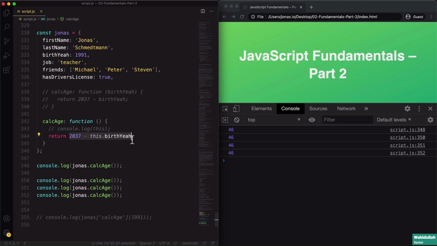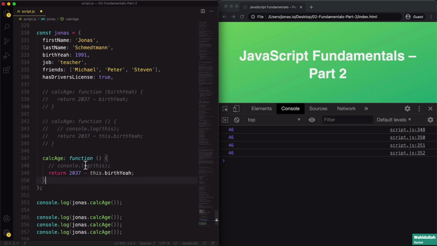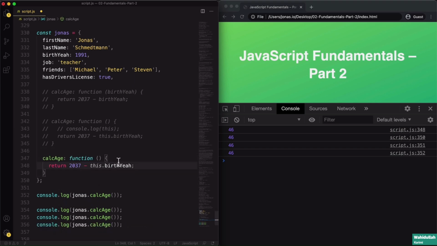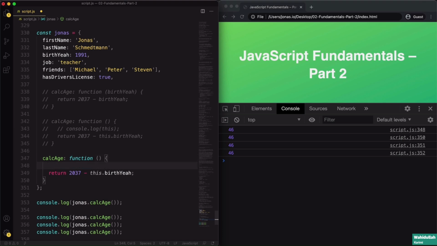Instead, what we can do is to just calculate the age once, then store it in the object, and then when we need it at a later point, we can just retrieve the age as a property from the object. I hope you're following me here. So I will again copy this and comment it out so that we keep all 3 versions that we did here. What I was trying to say is that we can now use the this keyword also to store a new property. So we can say this.age is equal to this here.